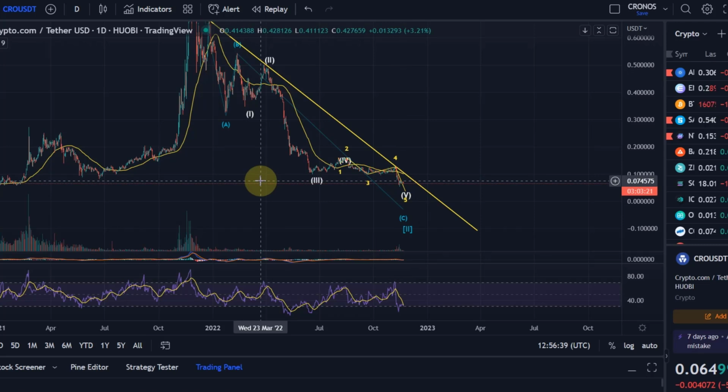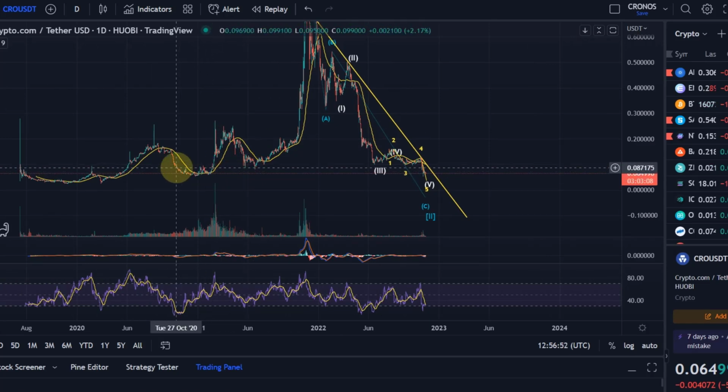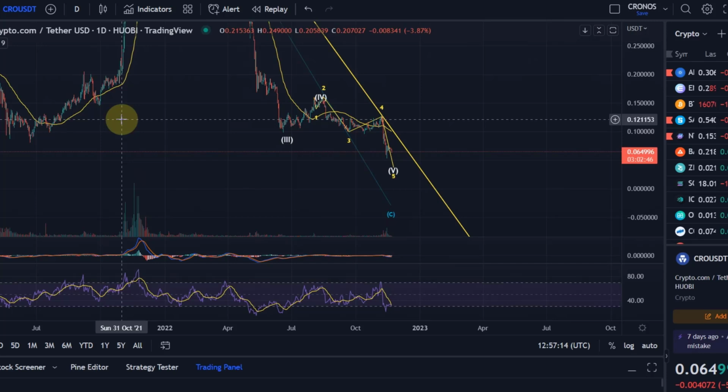I think we might actually be looking at something like 2.5 cents in the worst case if you look at the volume, because let's be honest, if we lose the current level, there isn't really much there. You've got some substantial support down here, looking at the spikes and troughs, at around 5.6 cents, and below that a significant swing low at around 2.5 cents. So I think we're talking about 5.5, and if you lose that, 2.5 cents. But if it drops below that, then it's not going to end well here probably for CRO.